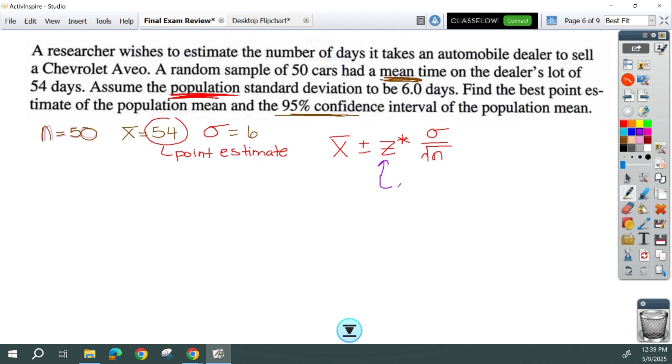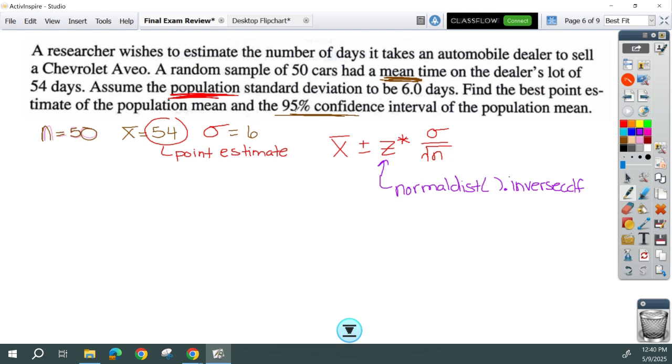I'm just going to give you the calculator operations. We're going to tell the calculator we have a normal distribution. And we're going to leave those parentheses blank. And then we're going to tell it, hey, we're doing the inverse of what we normally would do, which means instead of telling it some numbers and asking for area, we're going to tell it an area and ask it for a number on the horizontal axis.